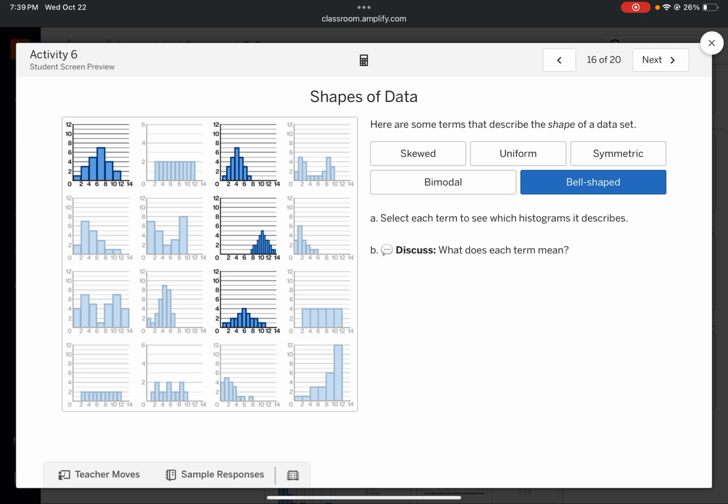So with each of these, we just want to be able to read what those dot plots, histograms, and box plots are saying, being able to pull information from them and pull some key ideas. We're going to continue to work on building some of these as we go on, and then just looking at the shape of some data and how we can describe that.